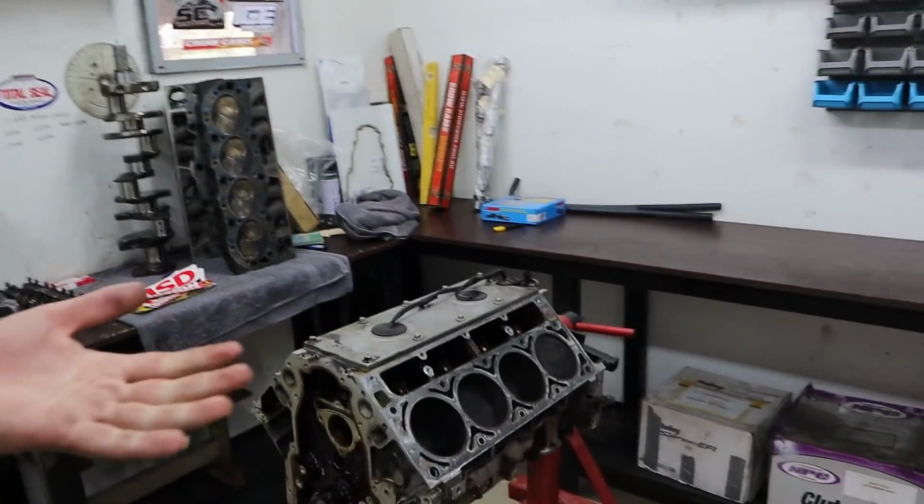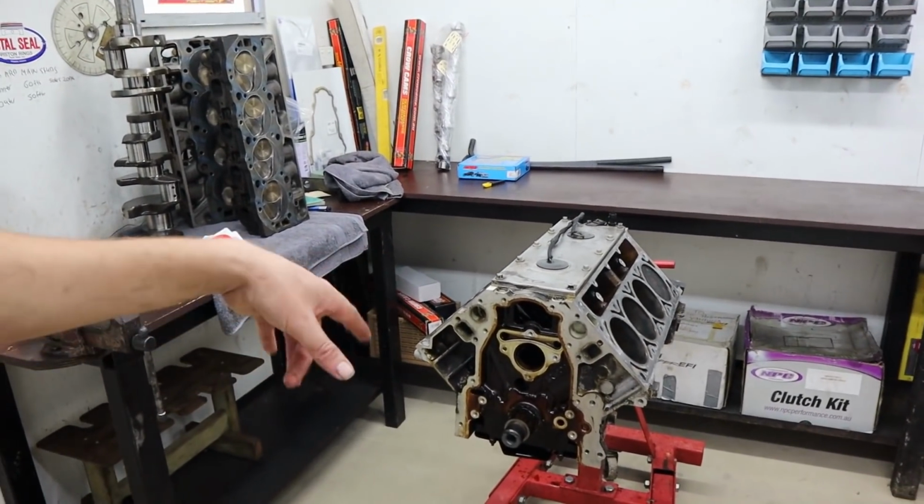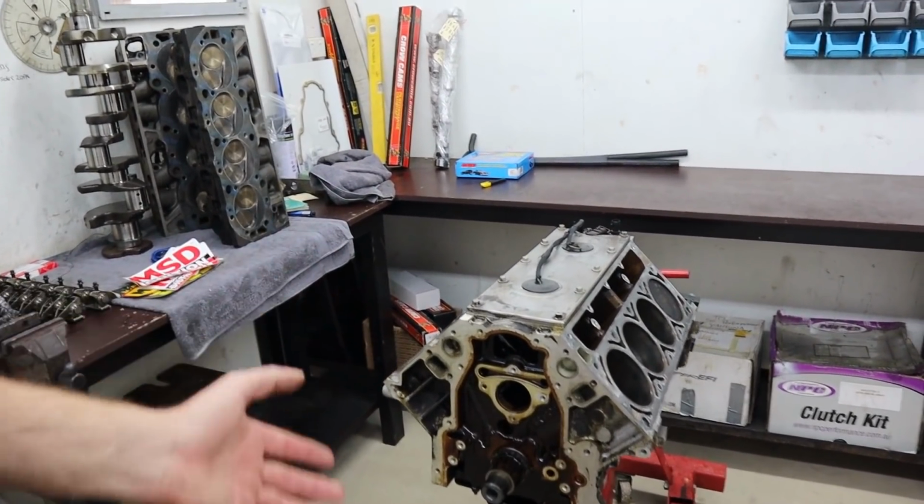And that's pretty much it. Apart from that, just new seals, new gaskets for the front and rear plates, a new gasket for the sump, new front and rear main seals, and reusing stock head bolts. Being that it's naturally aspirated, it doesn't particularly need upgraded head bolts. As far as we're aware, this motor's never been pulled down before, which means those head bolts have only been torqued down once, as far as we know, which means they should be right to reuse. Again, not something we do for a customer's motor, but it's our motor, so we're going to reuse a lot of this stuff just to see how we go. Because at the end of the day, if it goes wrong, we're the ones that foot the bill. It's not like we're building someone else's motor and reusing the stuff. So that's about all I can think of.